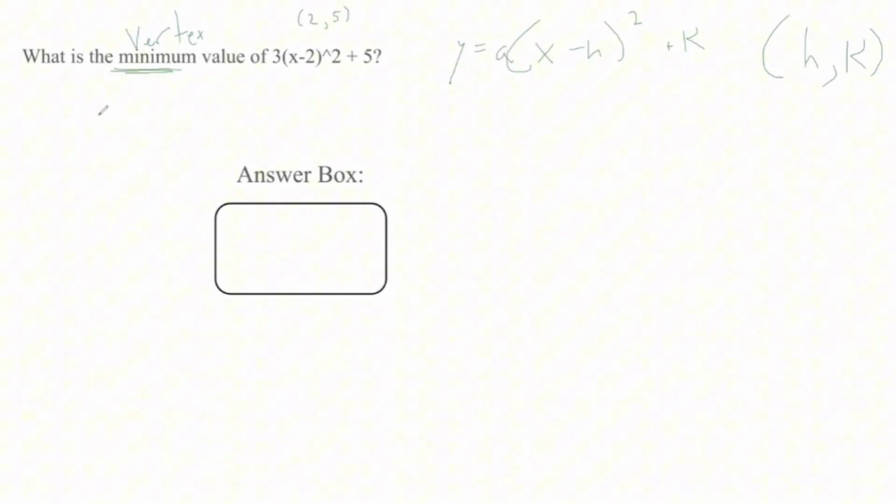So think about this one for a moment. Does it want the 2 or does it want the 5 here for the minimum value of this? Does it want the x or the y value if it wants the minimum or the max? So hopefully it makes some sense that they would want the y value, right? If we are looking for, let's see, the 3 is positive, so that means it's smiling up. So if we're looking for the minimum of this graph, intuitively the minimum is this point, right? Nobody would say the minimum of this graph is like this.